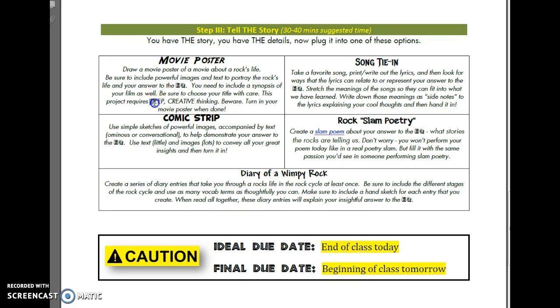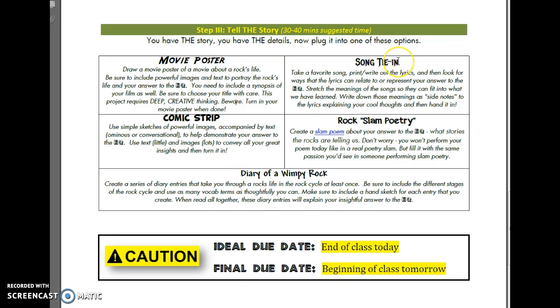But the one thing I would warn you about this one, I like this one, but it really requires deep creative thinking. So beware. This is one where you could jump at it because it sounds kind of fun, and you could realize, oh my gosh, this is a lot more work than I thought it was going to be. I don't know if I can dig down that deep and get that creative, because you got to be pretty clever with your images. You got to get really clever with your titles and your synopsis and things like that. So if you're feeling it, I'd say go for it. If you're not feeling it, there are lots of other choices.